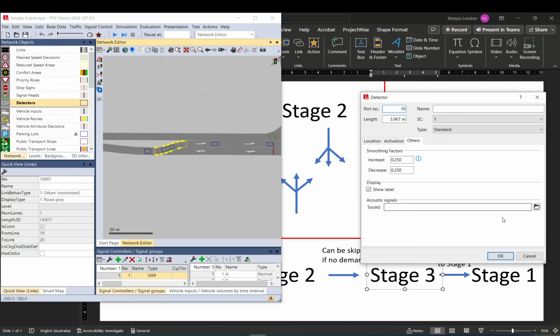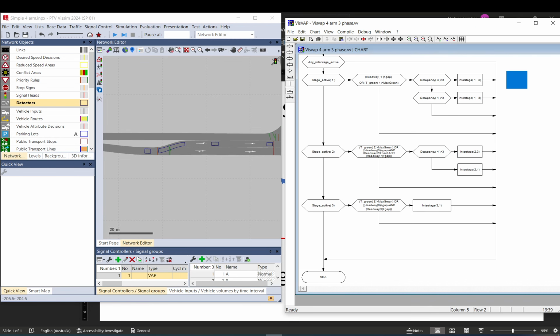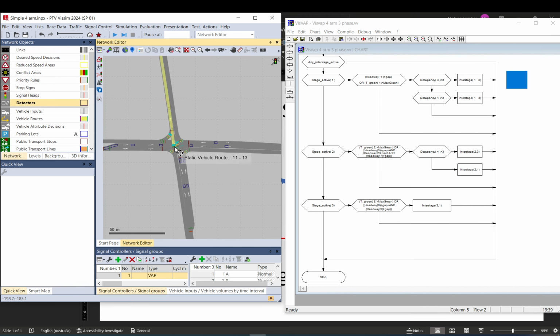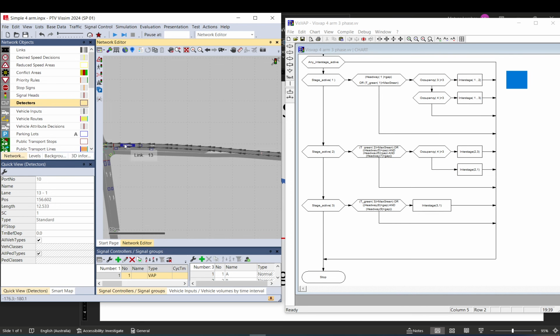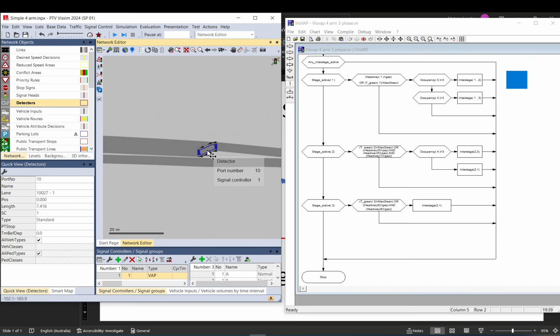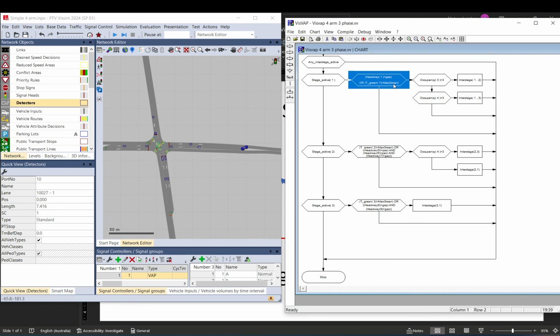So that's going to be port 10. And we check if the queue reaches back on this connector. And we only check it in this case. We don't check the other arm. No, let's do it on the other arm. And I make some changes. If the queue reaches back that connector, I will change the routings a bit, so most of the vehicles will come here. Yeah. So let's go to stage 1.